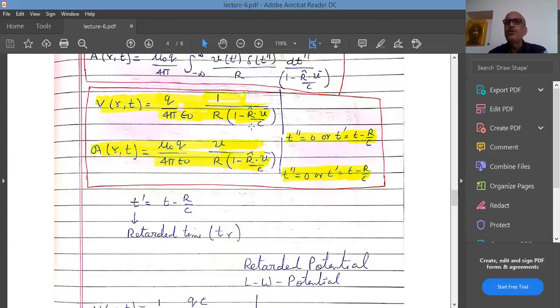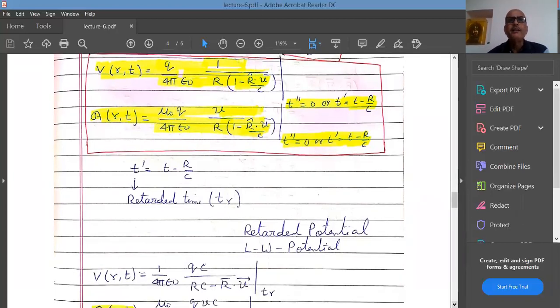So I will not go into the details, but you can understand that these expressions for the electromagnetic vector potential and the scalar potential both get modified by a factor of 1 minus R cap dot V over C to the power of -1, because it is in the denominator, and this entire function has to be evaluated at the retarded position. Now, suppose we want to write down the relationship between the two.